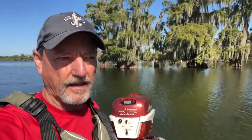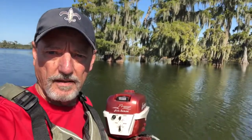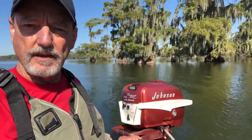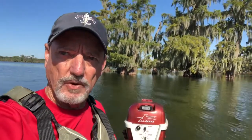All right, I'm out here on the lake this morning giving her the run. My 1956 10 horsepower Johnson on a beautiful morning here at Lake Martin. Let's give her a start and take her out for a cruise, see how she does.